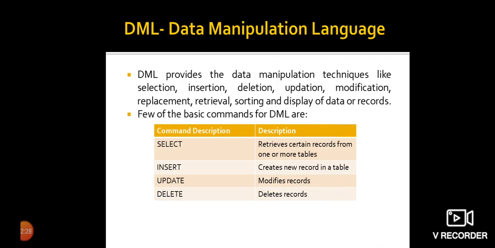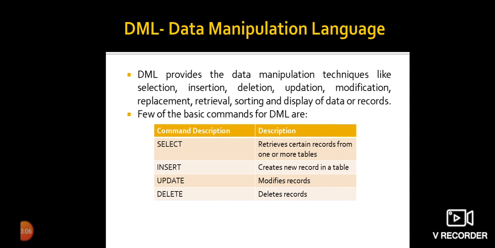The next one is DML, the second set. It stands for data manipulation language. These commands provide manipulation techniques, namely insertion. Selection we will learn separately. I am going to tell about insertion, deletion, updation, modification, replacement, retrieval, sorting, and then display of data records. All of these manipulate data. That is what DML means.